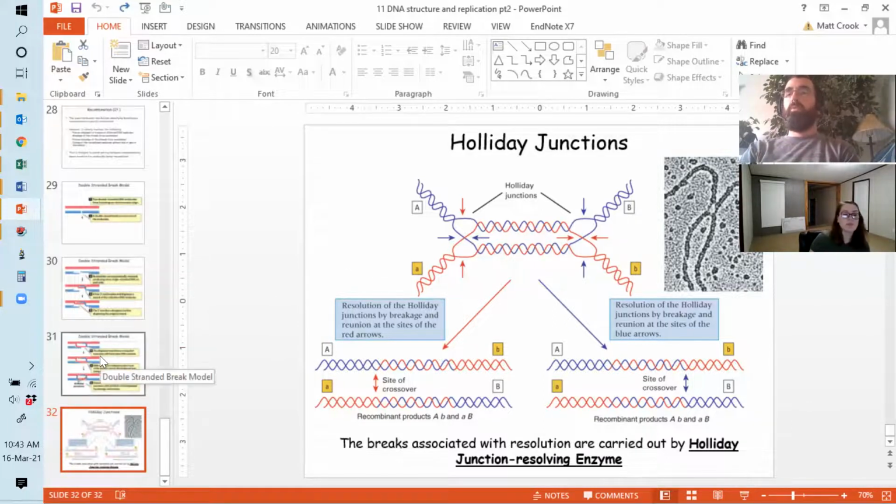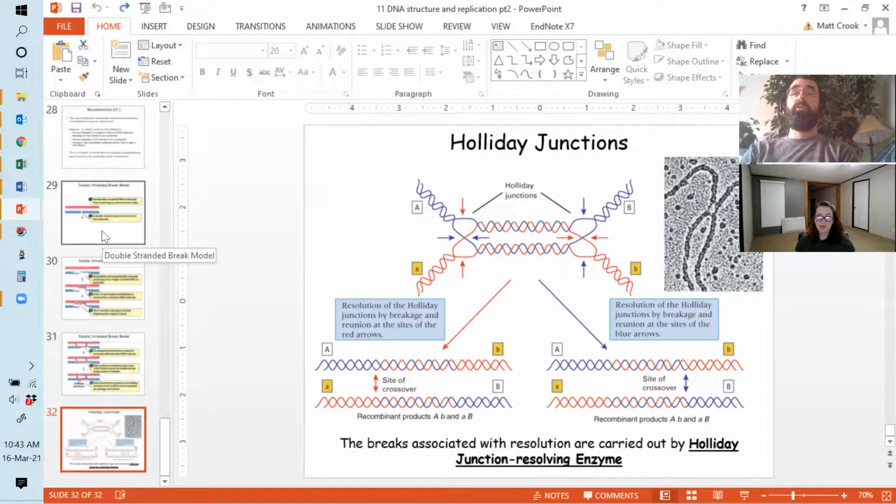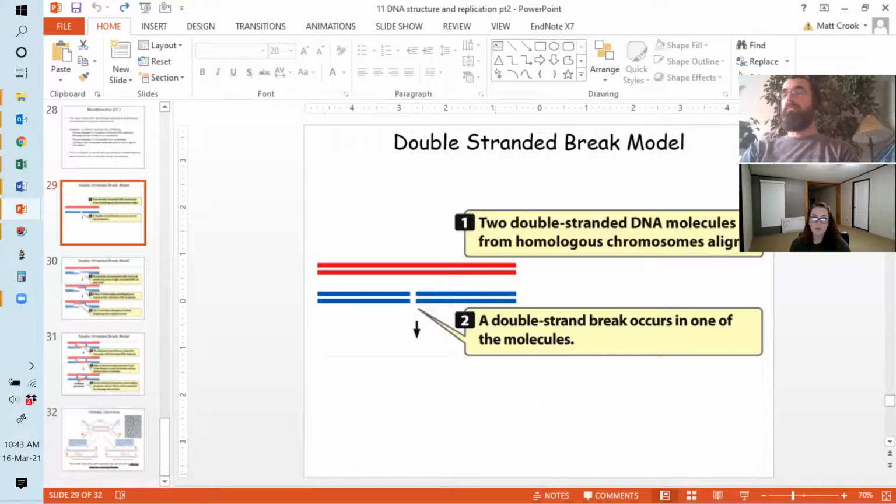But as you can see as well, this is the kind of context that we're talking about. This is more in terms of meiosis, prophase 1. But if you have a homologous chromosome present that you can use as a template, if one of them does get broken, right?